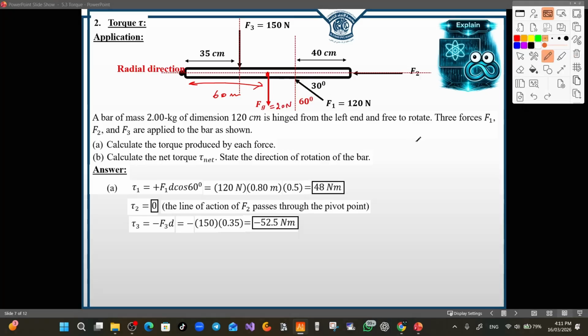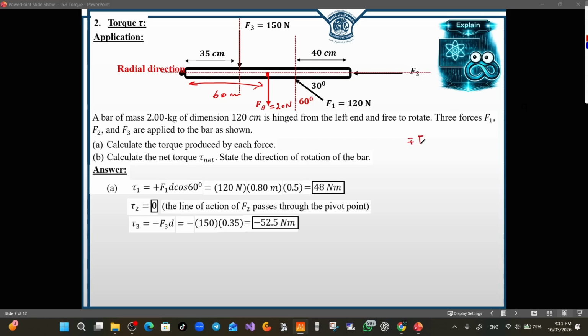Now, three factors will affect the torque: the direction of rotation, the magnitude of the force, the distance from the radial direction, and the cosine of the angle. Let's evaluate the direction first. This force is rotating the rod in this way, which is a clockwise direction, so we're going to use the minus sign. What about the magnitude of the force? It is 20. The distance is 0.6, because we need to divide over 100. The angle here is between the tangential direction and the force, and the force is parallel to the tangential direction. So the angle is 0, and cosine of 0 is 1. So this is the torque of the gravity.